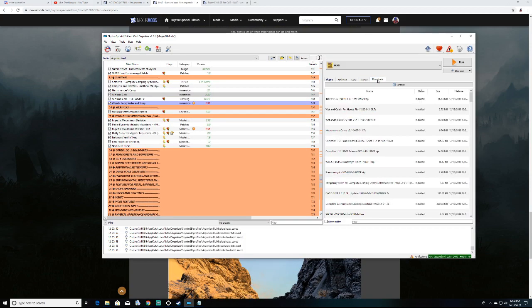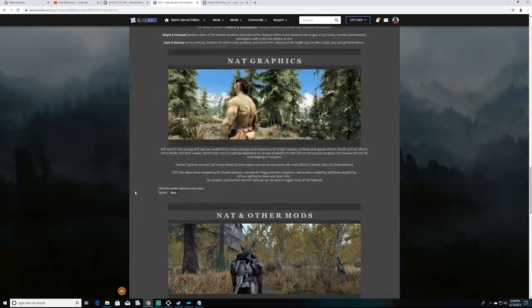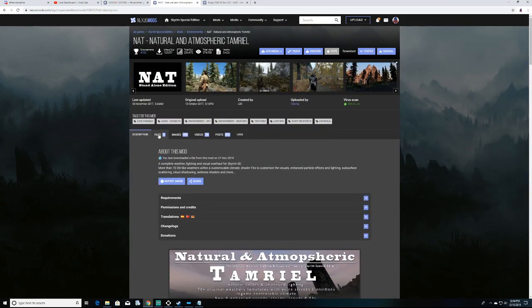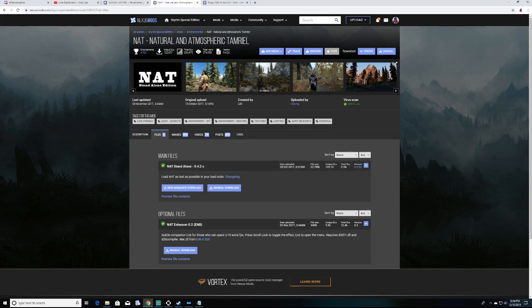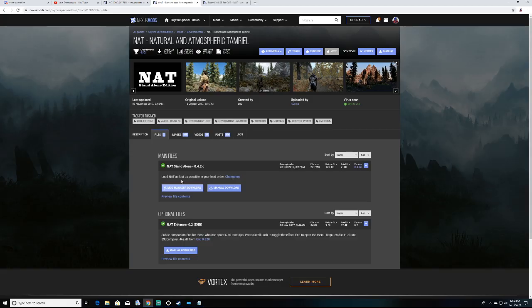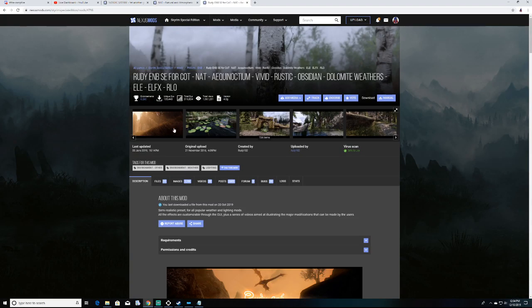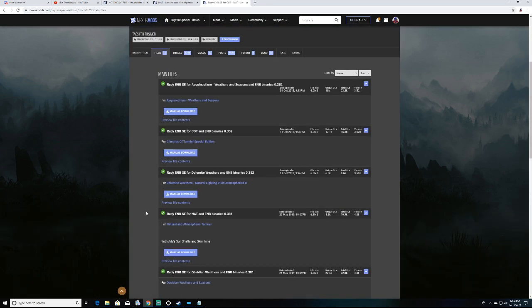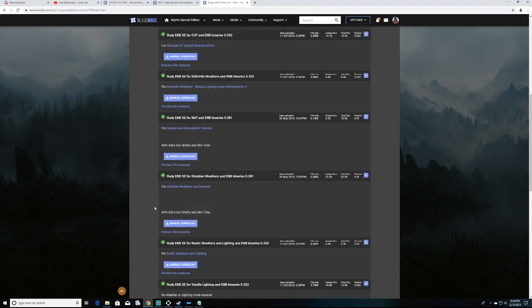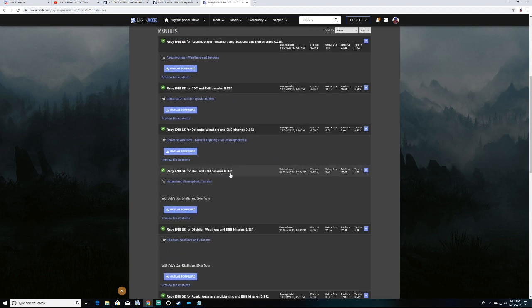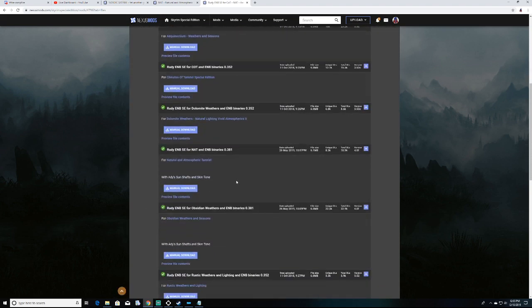Well, I have to download it, right? That's probably something I should do. And the enhancer, subtle companion. Oh, it's an EMB. No, because we're gonna use Rudy. See, it even says load as last as possible. Yeah, every mod says that. And then let's take a look for NAT. Oh, we have a newer binary. We have a newer ENB binary.